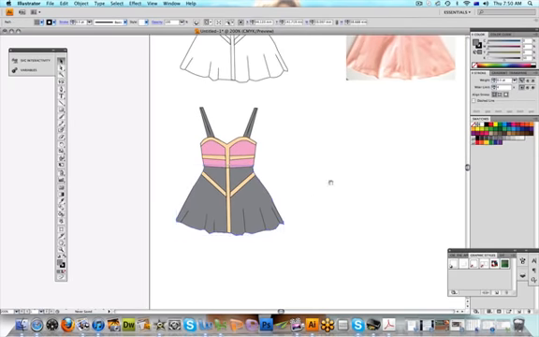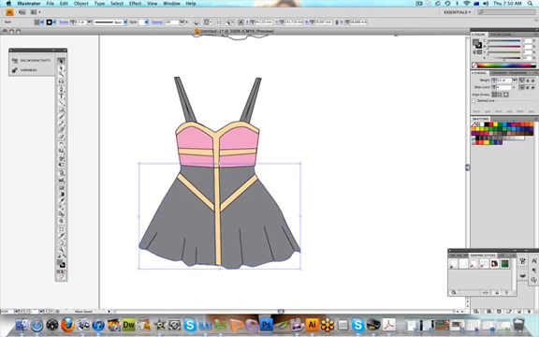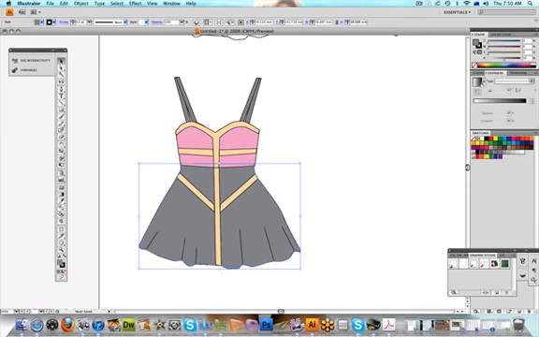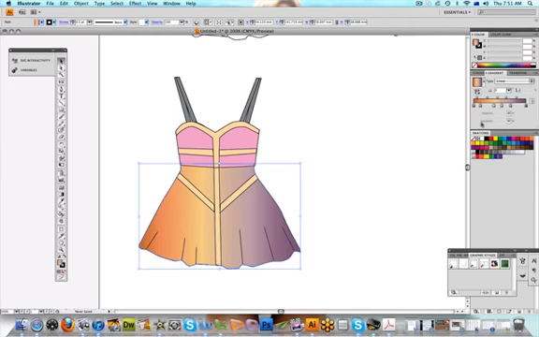Now, if you wanted to make the skirt actually metallic, because that would look hot, you go to gradient and see how we've just made it from dark to light. There's different choices there. You could do a dip dye.